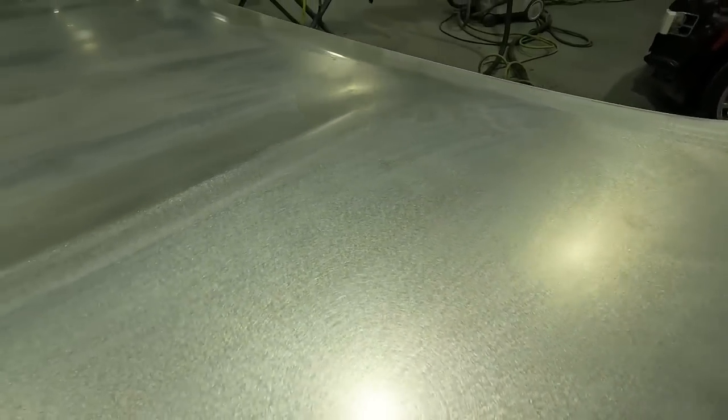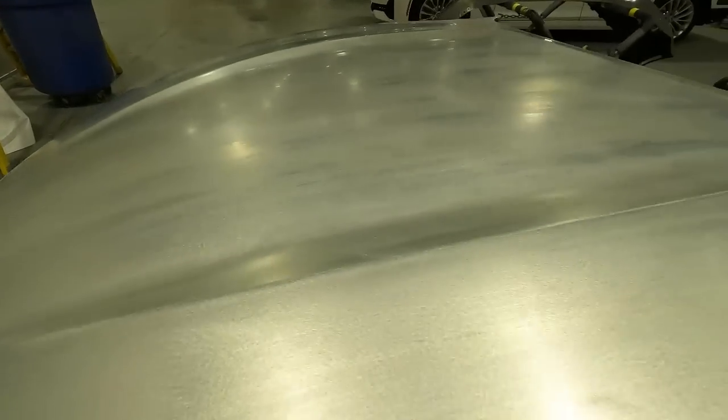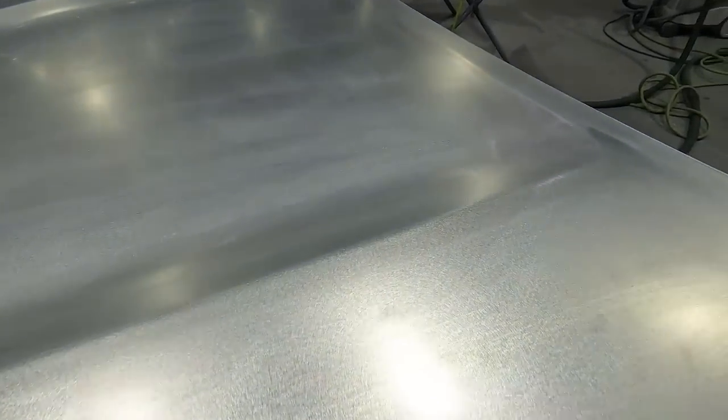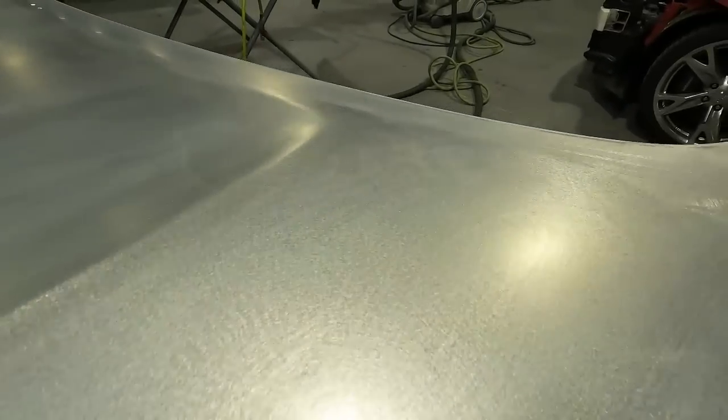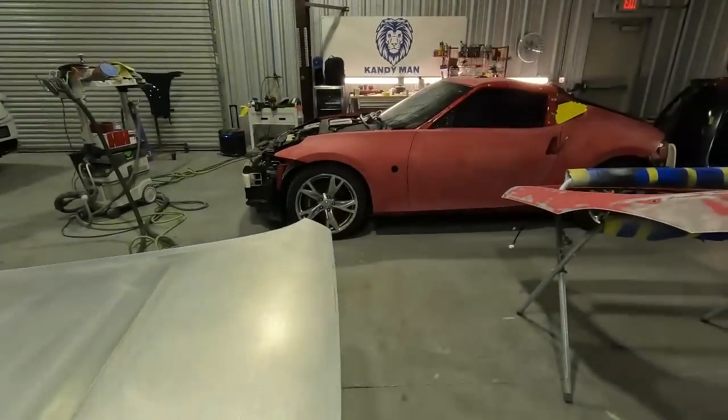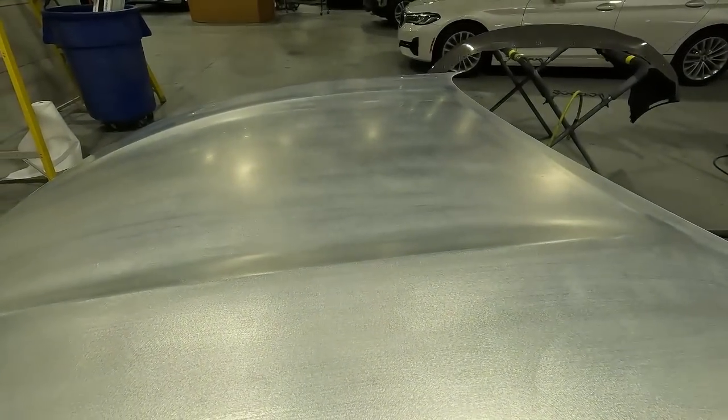We're going to open it up and wipe it. You can already see it's doing its trick — see how it's starting to change that metal, starting to look like it has a rainbow effect. That's this product actually doing what it needs to do to the metal. Once it kicks off and dries — only takes about a minute or two — you can see the difference in the metal where it was applied. Now I'm going to bag this up so that when the car is ready for the booth all I have to do is unbag the hood, scuff it down lightly, clean it, and move right into paint.